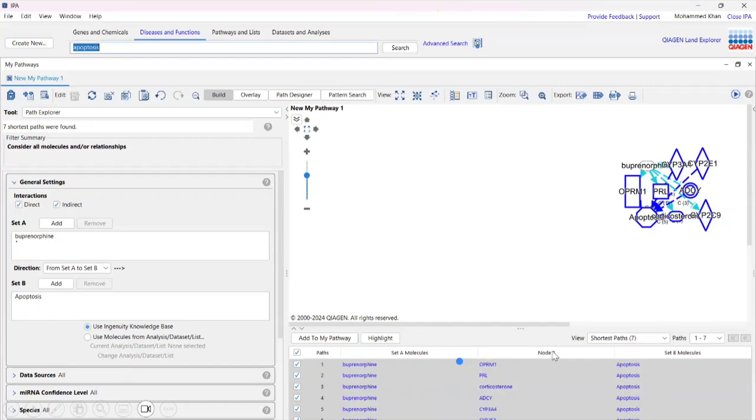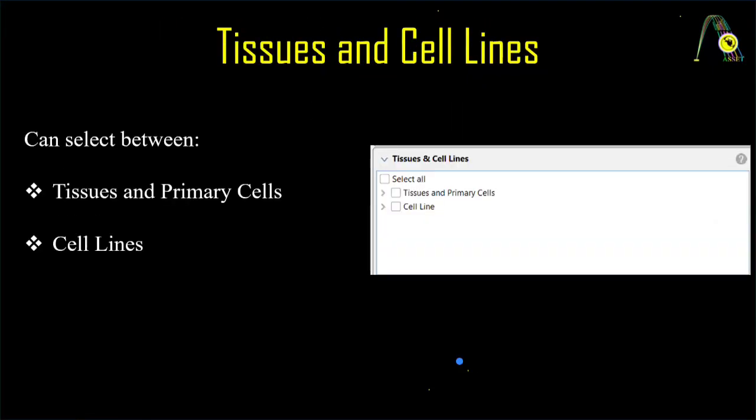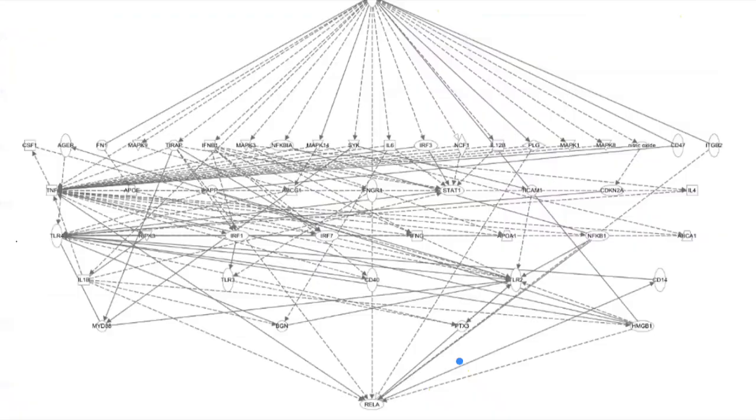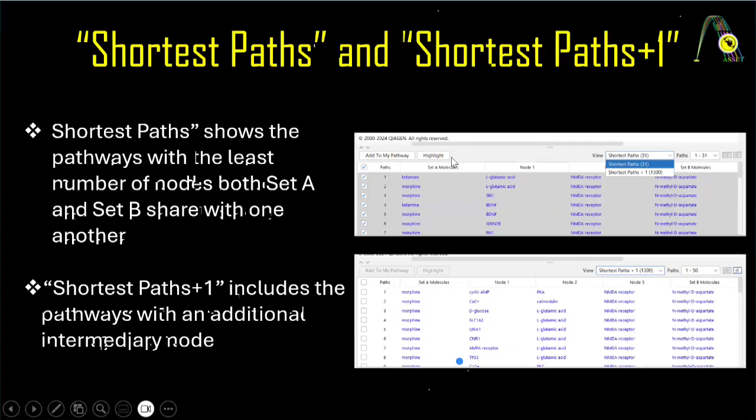So instead of one node, there's going to be two nodes. That's the basic difference between the two. Shortest paths will show you just the least number of nodes in between, and shortest path plus one will show you one additional node to the least number of nodes. That's basically how you can think of it.